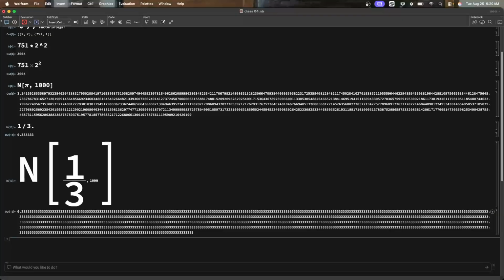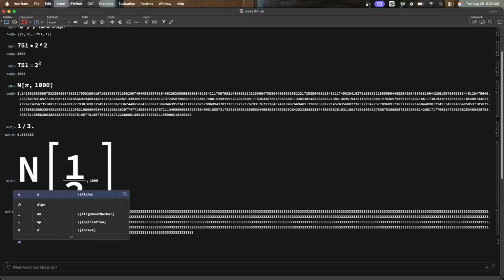This is just ridiculous. You can do the Apple logo. Do you just type Apple? No. Shift Option K gets the Apple logo. I didn't get that. No, I don't know how to do that.